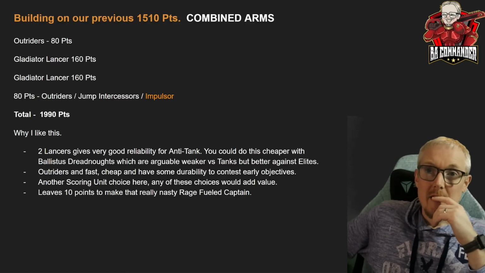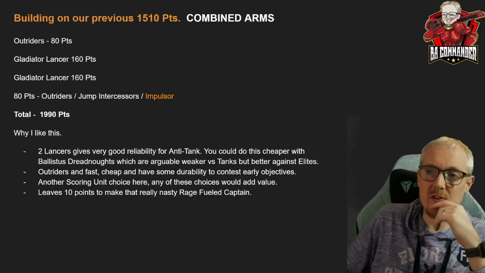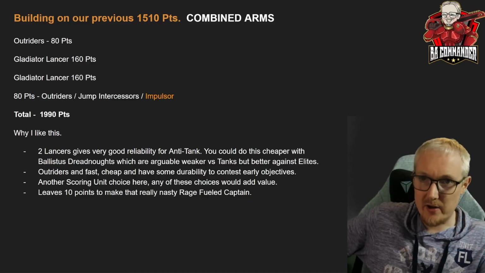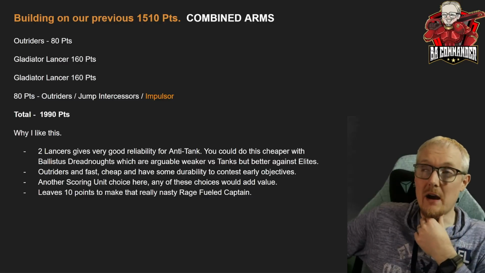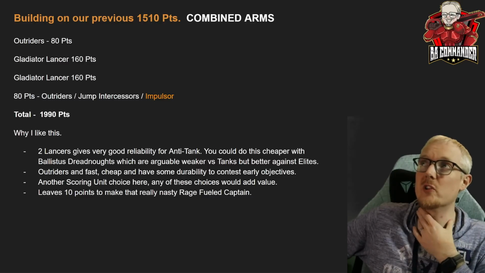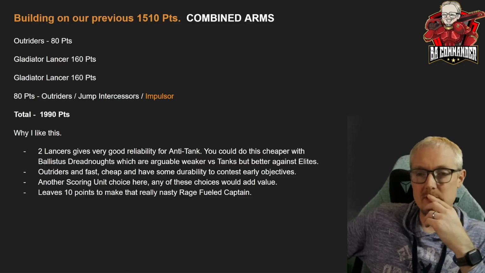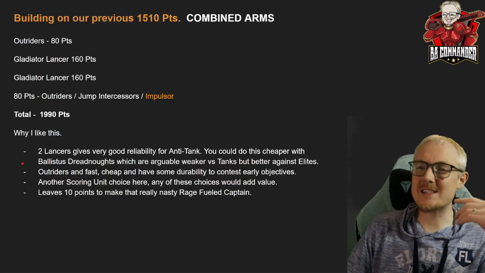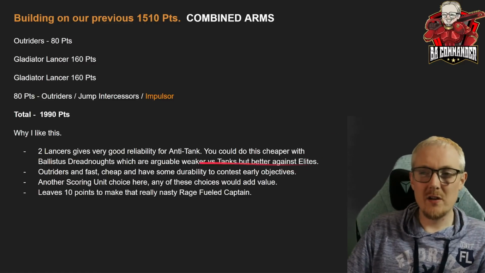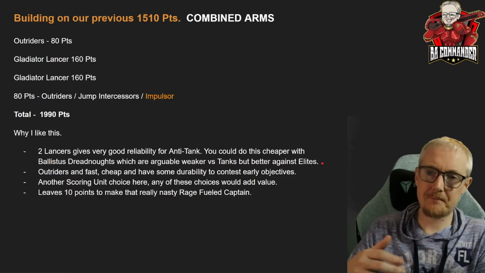I'd add maybe 2 Gladiator Lancers. They are very good at anti-tank. There's obviously other choices, Ballistus Dreadnoughts, Predator Destructors, but here's the thing. If you're just going to be buying Primaris units and you're worried about Firstborn units getting retired, then Gladiator Lancers are a new tank. They're unlikely to be retired, so I would probably recommend you go for Gladiator Lancers. They've got great reliability for anti-tank. I guess a Ballistus Dreadnought might be weaker against tanks, but it might be better against elites, because you're going to get more shots, right?